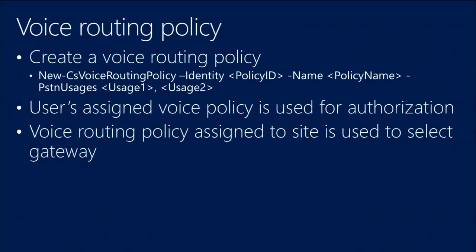Right? So this is what it looks like to create the new voice routing policy. That new voice routing policy is going to contain PSTN usages, which you know that the usages are going to be associated with routes. Right? Here's the really cool thing. You might be thinking at this point, oh my gosh, I need to build more routes, and now I've got to think about what location they're in. I don't want to.